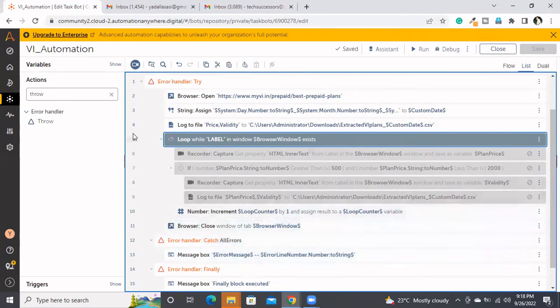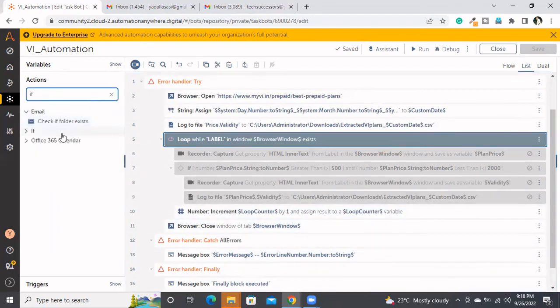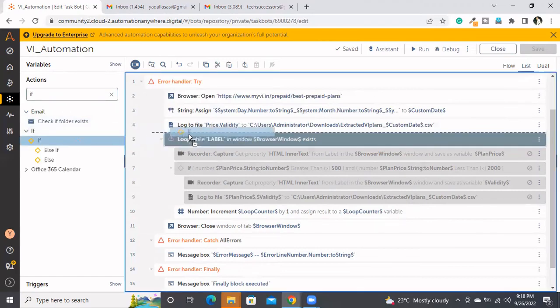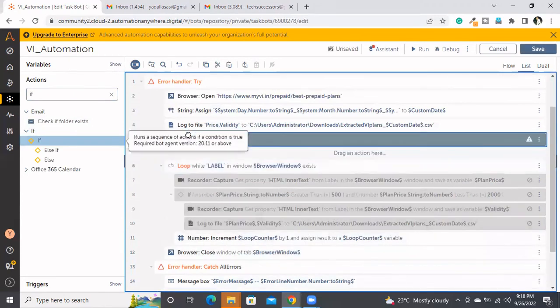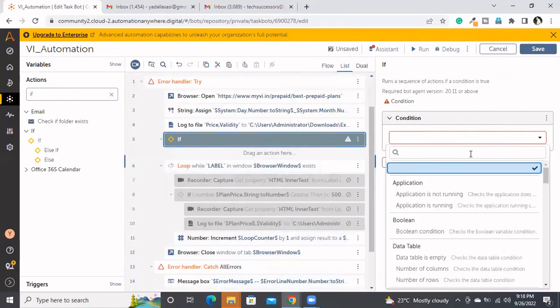To implement this, you can use the throw command. What I'll do is, first let me go to the if condition. Here I'll take the if block, and I'll check against the window.